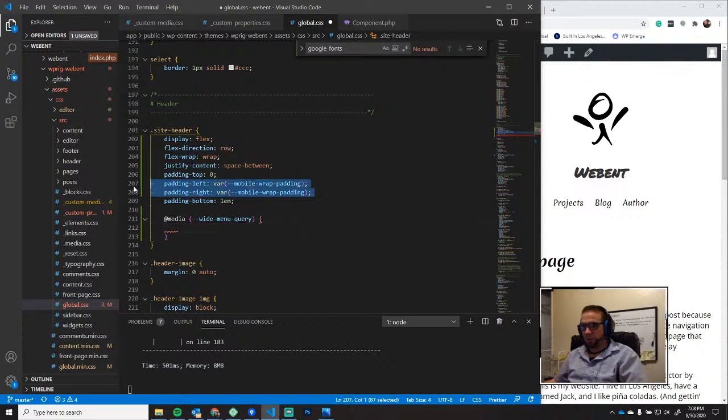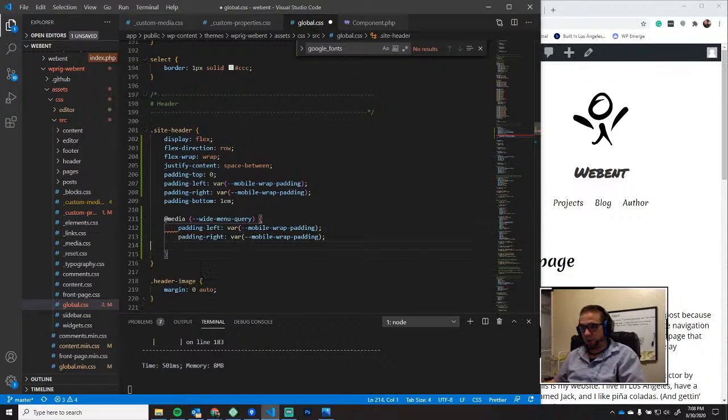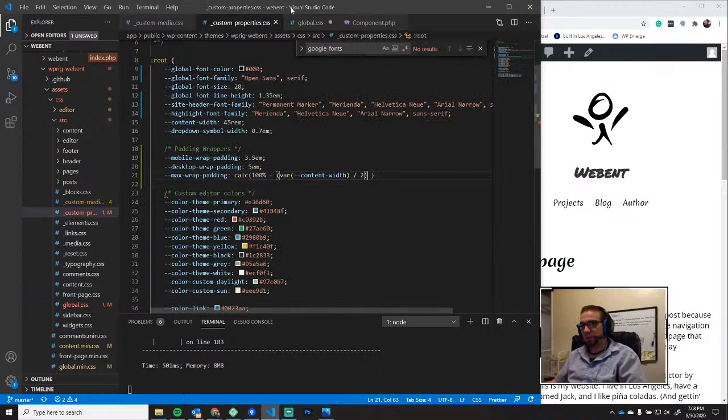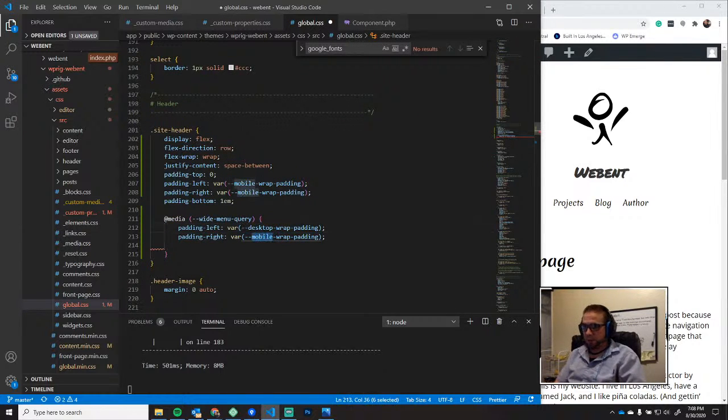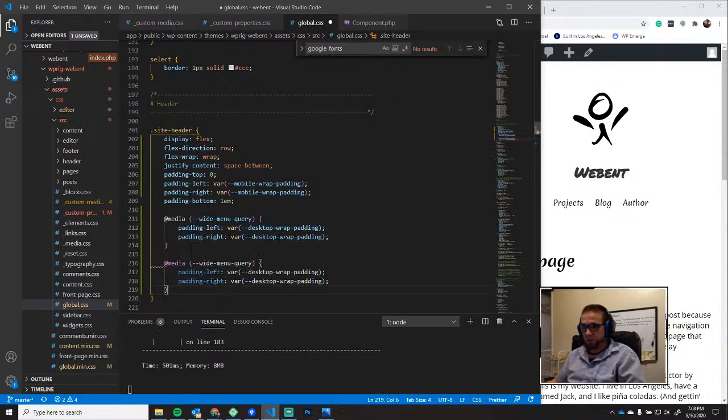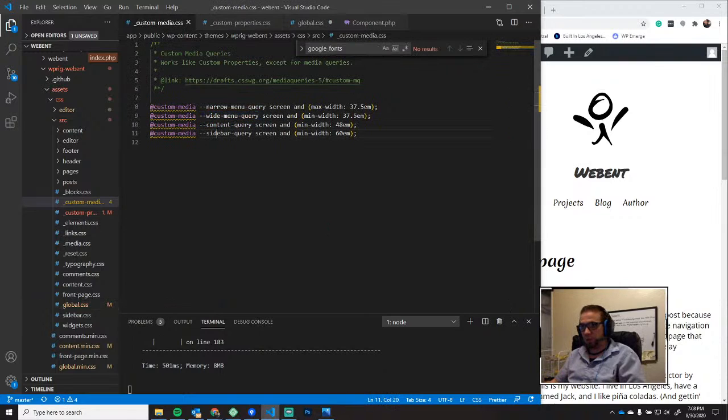And I am going to do padding left and right, but instead of mobile, I'm going to do desktop. That's what I named it, right? Desktop, yeah, desktop wrap. And then I'm going to do it again, but this time I'm going to use a custom media for content query, because this is once it's reached its max.